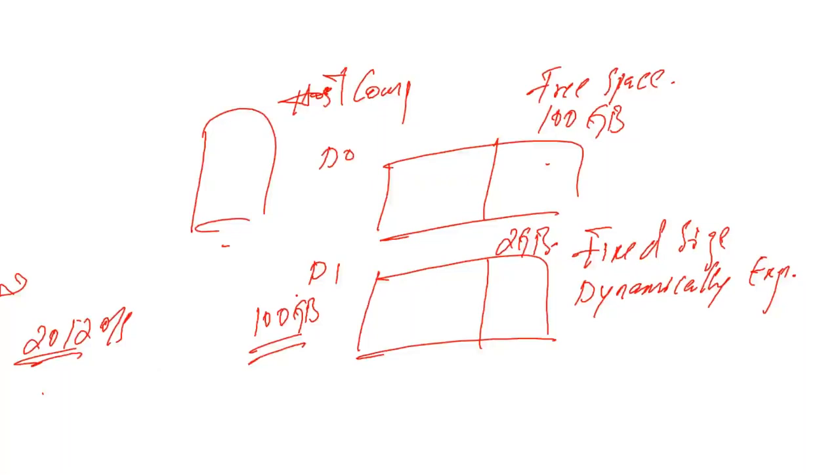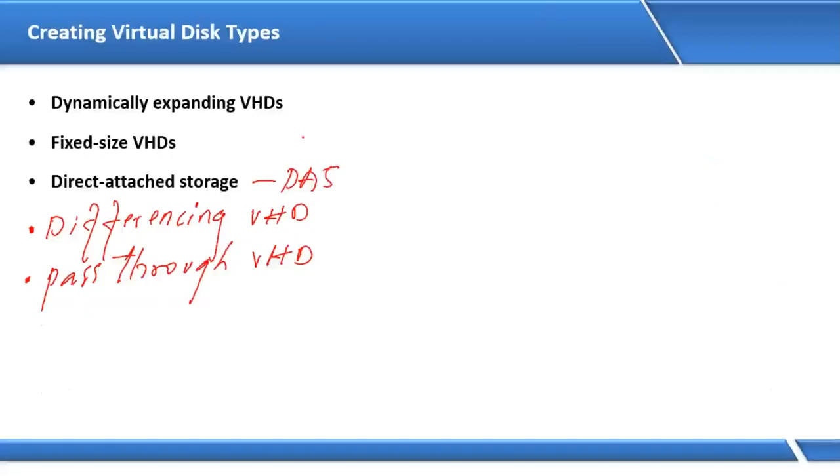Okay. So first we'll see how to create the fixed size VHD, and next we'll see how to create the dynamically expanding VHD. But the method and procedure are the same. Only the sizes will change. So please write down our next lab: Creating fixed size VHD. And if you're not getting any point anywhere, you can ask questions. Once again, I will repeat for you.